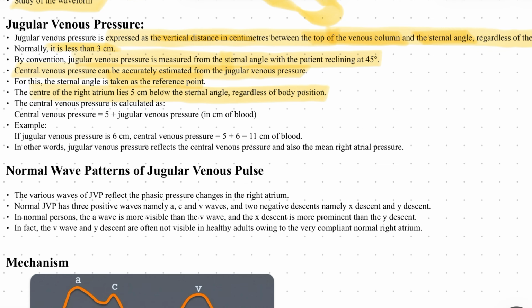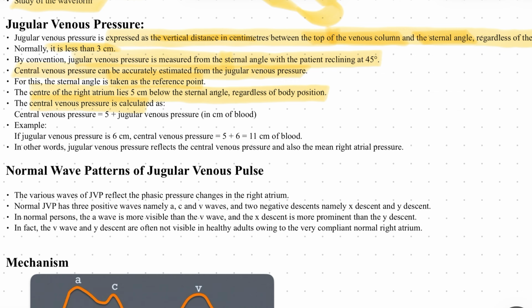This is just an introduction part. If you want, you can brush up, or you can skip directly to the curve part. I thought I could give an introduction to people who don't know what JVP actually is and how it is measured, because in your final practical, when you take a CVS case, you need to know how you are going to measure JVP. They'll ask how you are going to measure JVP and to show how you see it. So I thought I could be a bit brief on the practical part also.